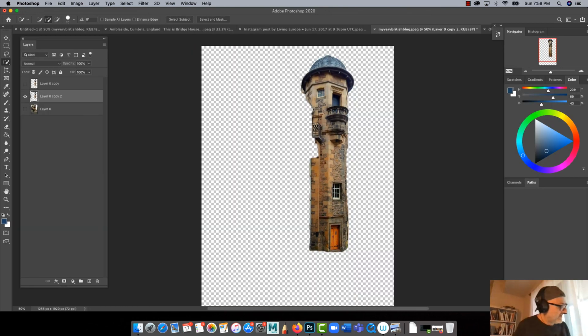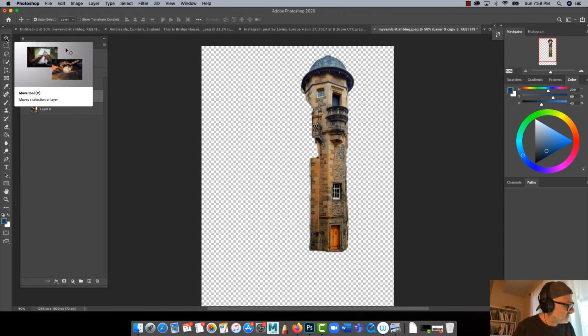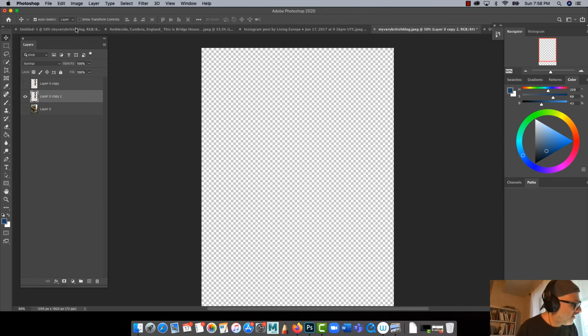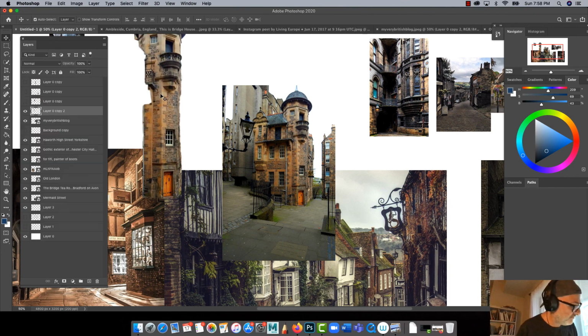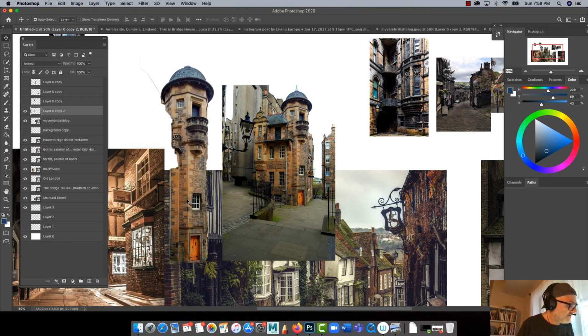In your document now, you have this as its own layer. So at this point, I'm just going to go to the Move tool, select and move. This is the Move tool, the directional arrow. And I'm just going to move it onto my first dock right here. So boom, there it is. Okay. So it's here. Look at that.